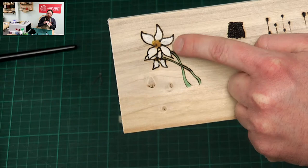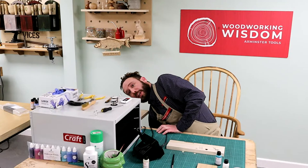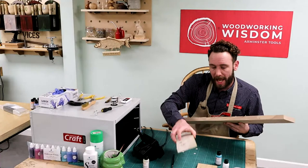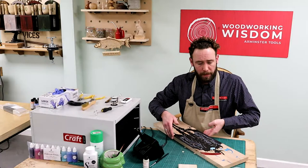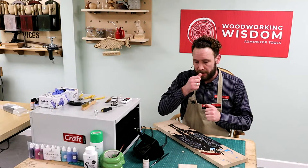So, a little bit on spirit stains. I use them in quite a lot of projects. If I just want to show you something else we've used spirit stains on, these can be brushed on or they can be used in an airbrush. We really like them in the airbrushes because they're so low maintenance. If you stick with those colors, you can leave them in there for quite a long time. Being spirit-based, they don't tend to clog up as much. They're very nice and thin, so they're great for use in airbrush. So I just want to show you a little project I'm working on at the moment.